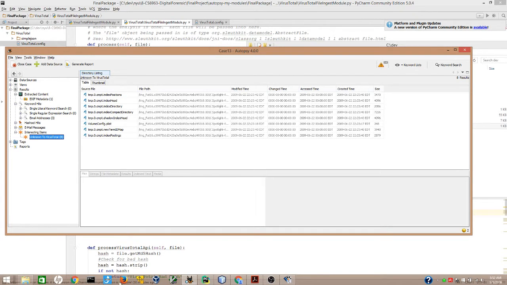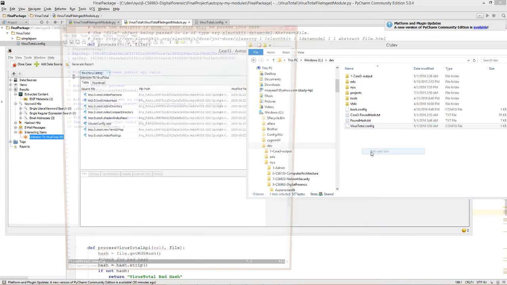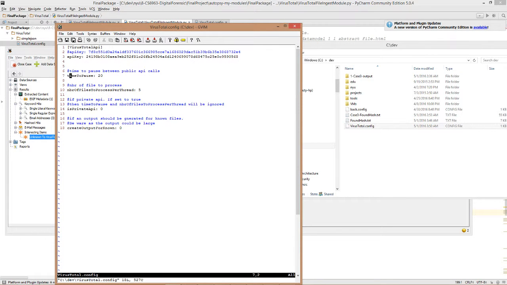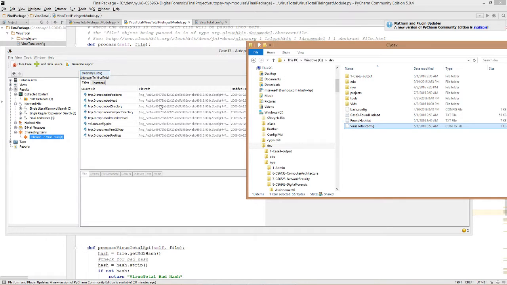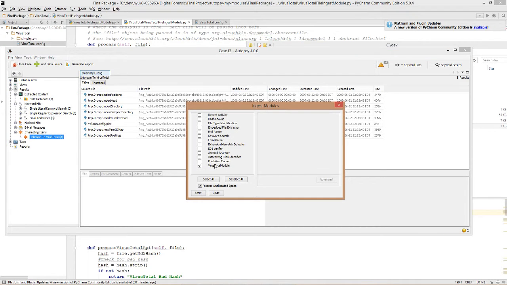So let's go to virus config. So 10 seconds. That should definitely make it happen. I'm just going to go ahead and rerun it, rerun it and run only this module.